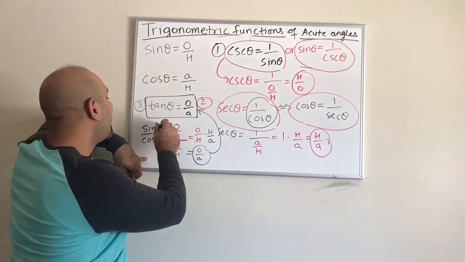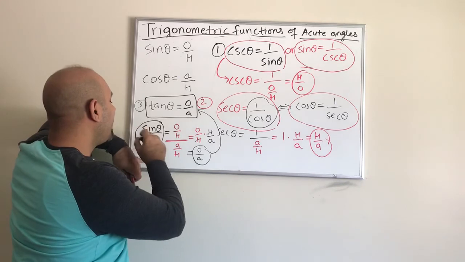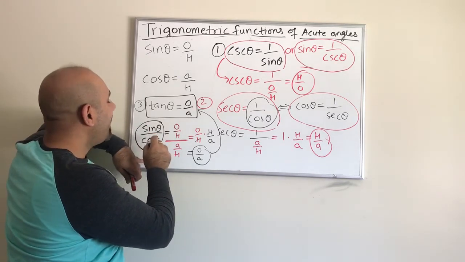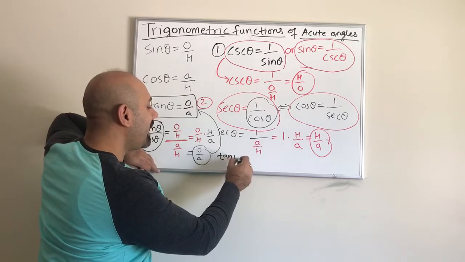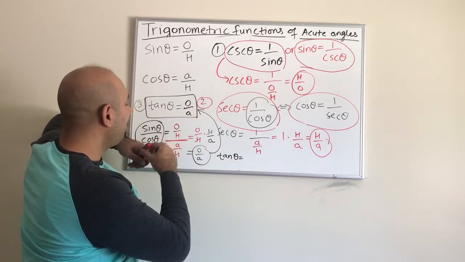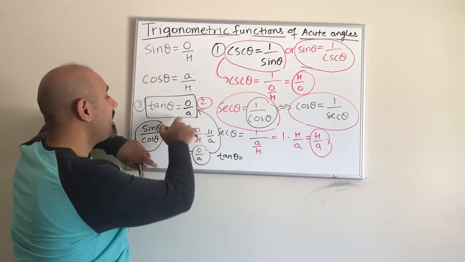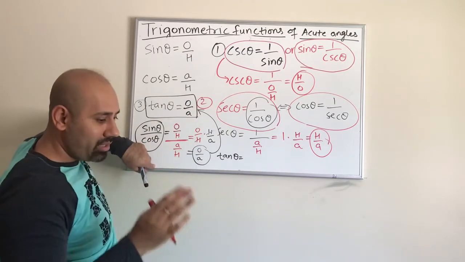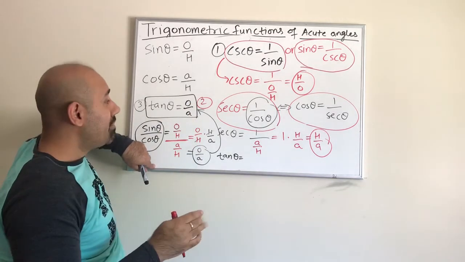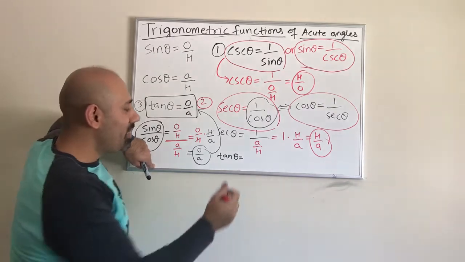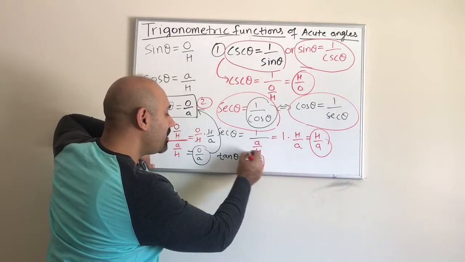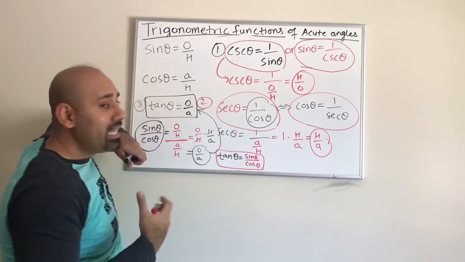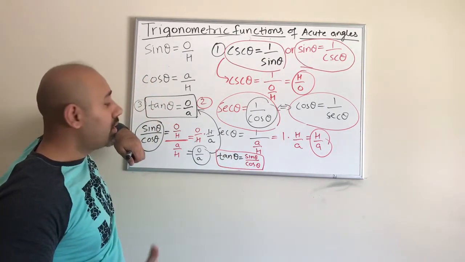That is that the tangent of any angle theta is the ratio of the sine of theta over the cosine of theta. So that becomes another identity: tangent is sine over cosine. Yes, tangent is also opposite over adjacent when you think in terms of a right triangle. But in addition to that, tangent can also be defined as sine theta over cosine theta. So guys, one has to know different ways of expressing each of these ratios, right?